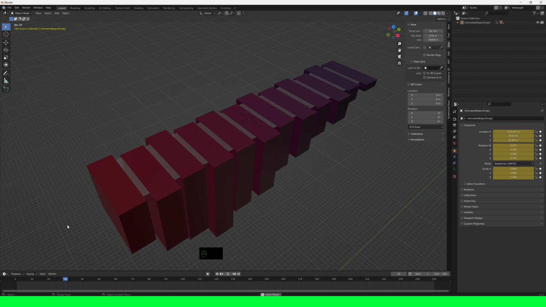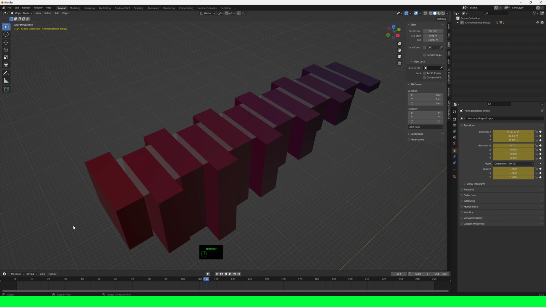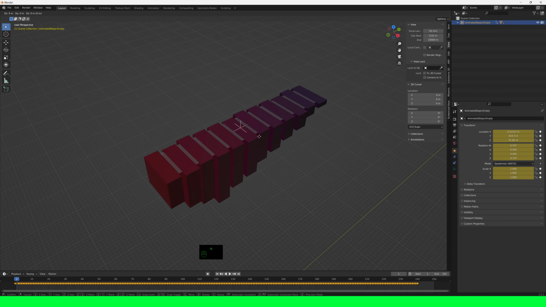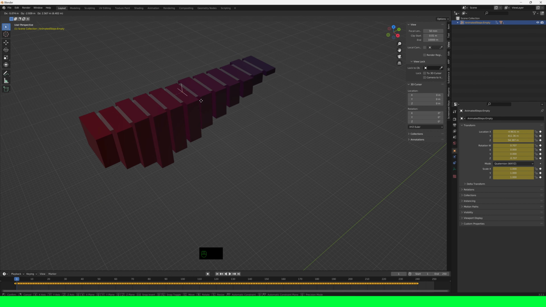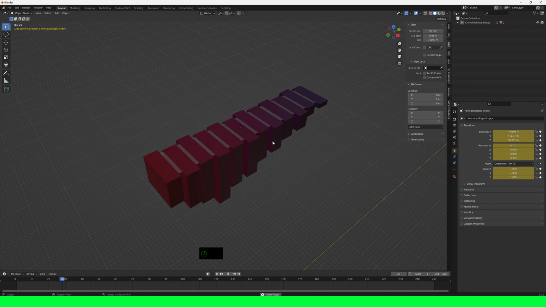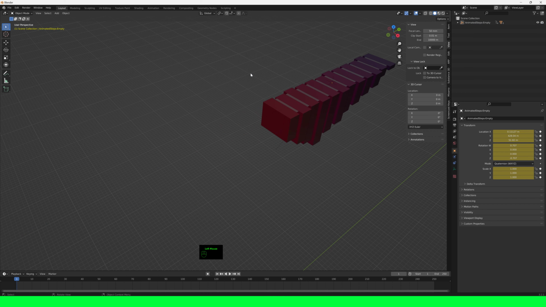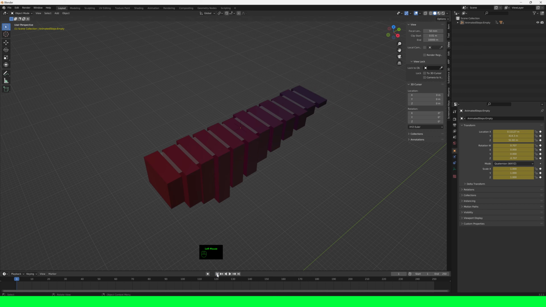Now, this causes a number of issues. As you can see, it's animating fine, so that's good. But if you try to move it by selecting the empty that it's parented to, then once you move it and play the animation, it's just going to snap right back to where it was. Let me do that again so you can see that it doesn't really matter where you move it. It's going to do the same thing each time you play it because it has the location keyframed in. So to fix this, we need to do a few things.